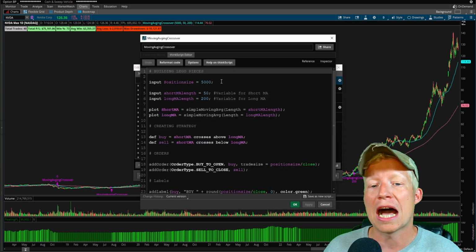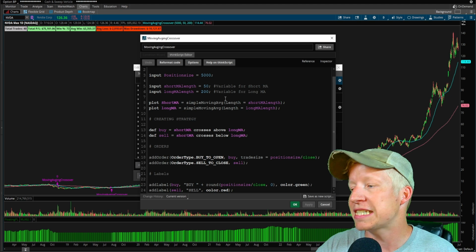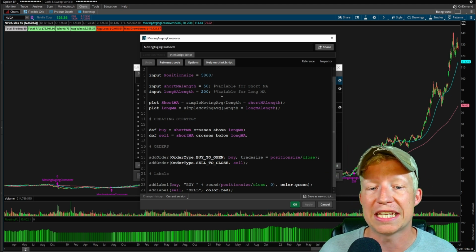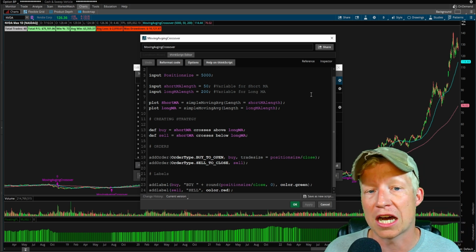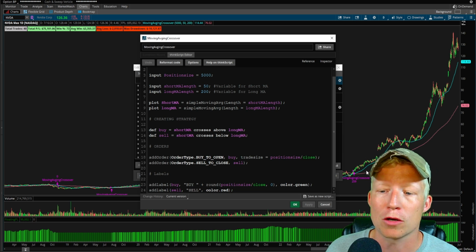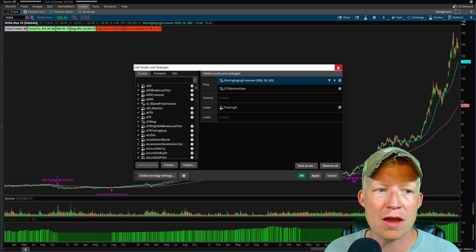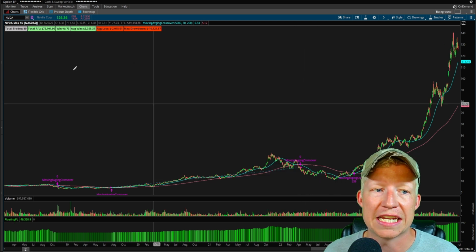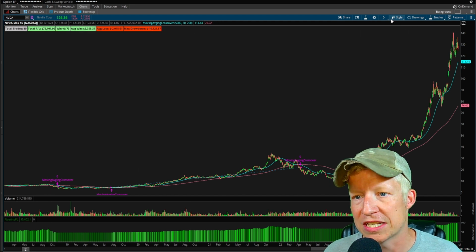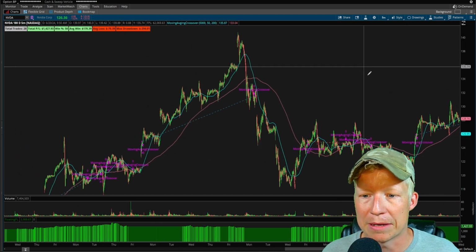For example, I made a simple strategy here dealing with moving average crossovers. Now, this isn't even necessarily a trading strategy. This is just a way that you can test a very, very common strategy: buy when the shorter moving average crosses over the longer moving average, sell when the vice versa happens. Well, now that you have a strategy like this, you can see on the NVIDIA daily chart, taking 40 trades, up $75,000. Obviously, NVIDIA is a ridiculously strong stock on the daily. Going to make a lot of money no matter what.